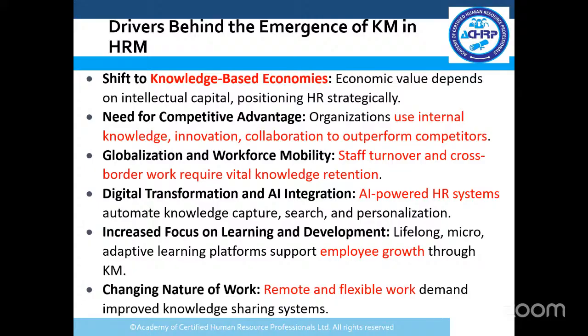Secondly, is the need for a competitive advantage. For an organization to be said to have a competitive advantage, then it's said to be better in terms of 1, human resources, 2, goods and services, and 3, information technology. If an organization is better than others, then it's likely to have a competitive advantage.